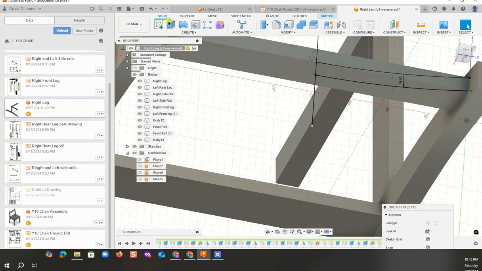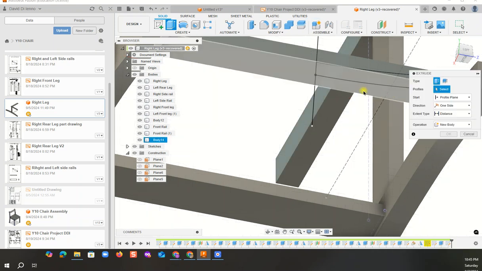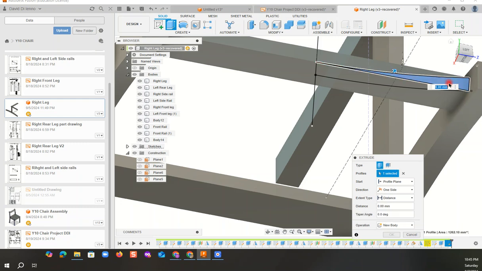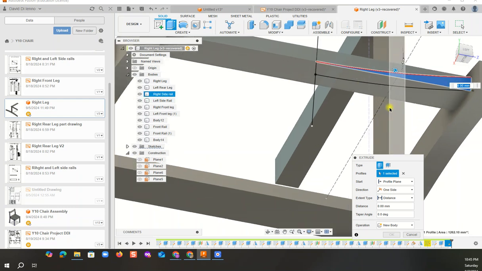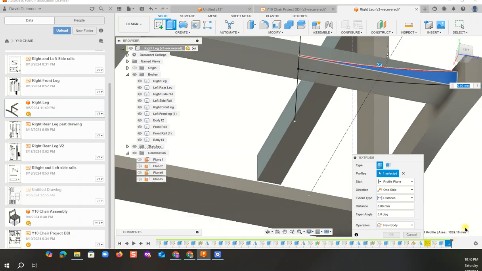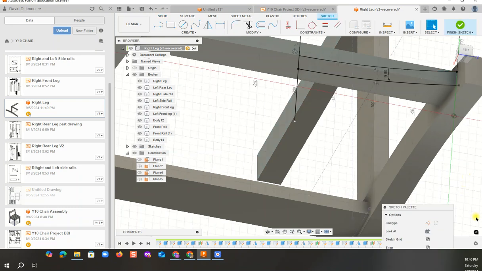We'll do our solid, do an extrude, grab this surface here. We've got an interference line, but it won't stop us. Hit the control, select, hopefully, the other line. Can we do it? Oh, you know what we forgot to do? Yeah, we have to enclose the shape. We didn't do any lines between here and here. If that happens to you, just escape out of that. We have to join these two lines, otherwise we're not going to be able to extrude from them.